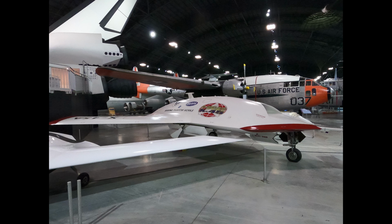So upset. Look at that thing. It's beautiful. And the Air Force was like, nope. And then the Navy was like, nope. But a little silver lining, I guess. Boeing did win the MQ-25. So yeah, this was a precursor to the MQ-25. That's absolutely 100% correct.